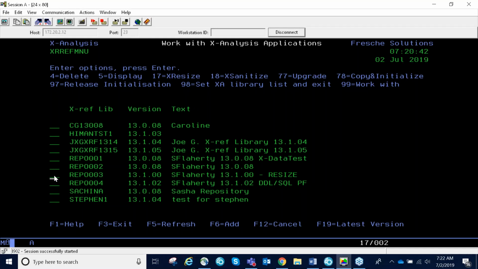You choose the name. And what X Analysis is doing there is we're going to read every single line of source code in your system, and we're going to build this heavily indexed repository that's going to have all of the where used information, programs where used, files where used, work fields, on and on it goes, as well as the data model, those data relationships. It's a read-only process. We're not changing anything on your system. We're not updating anything. And this is not a copy of your production library. It's a brand new repository that has all of that where used information in it.